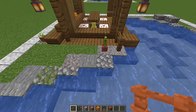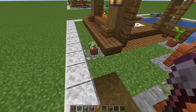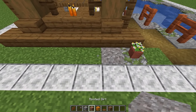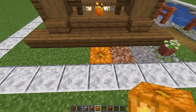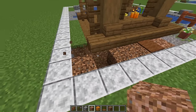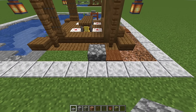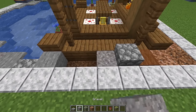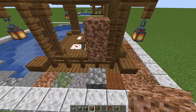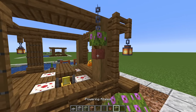Come around to the side where our bamboo is and put two acacia fences there and another two. Make some path blocks — leave that bit of grass next to the mossy cobble, but turn everything else into path blocks. Just to the left of our flowerpot, replace that block with gravel, replace the next with rooted dirt, then put a jack-o'-lantern in the ground with brown carpet on top. Go two coarse dirt and one on the end. In here put two rooted dirt, then another jack-o'-lantern with brown carpet. Next to our carpet put a cobblestone slab on top of the grass, then break the next three and put in gravel, mossy cobble, and rooted dirt. Put three spruce fences, then use a chain and a flowerpot with a flowering azalea underneath.